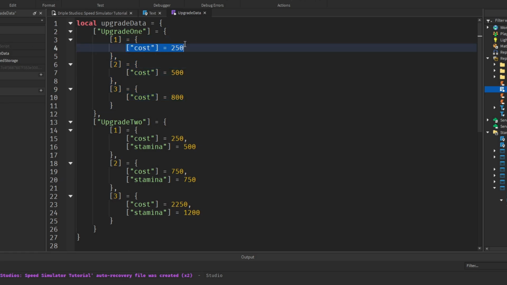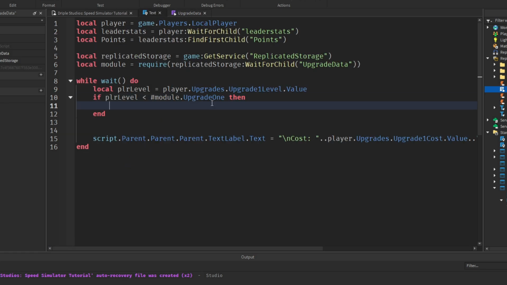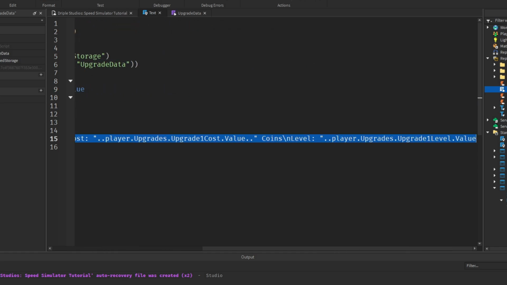It doesn't include these costs here. These are technically descendants if you were to put them into a hierarchy. We're on about direct elements here, so elements that are straight under, one indent in from the table. These are 2 indents in, if that makes sense. So if the player level is less than, so by player level, I mean the level that the player has already reached. And then what we'll do is just copy this text.